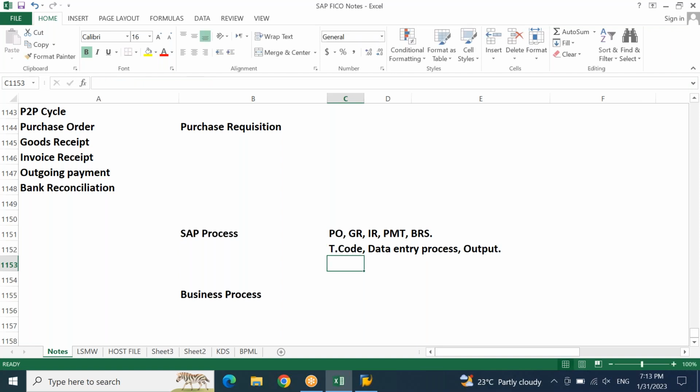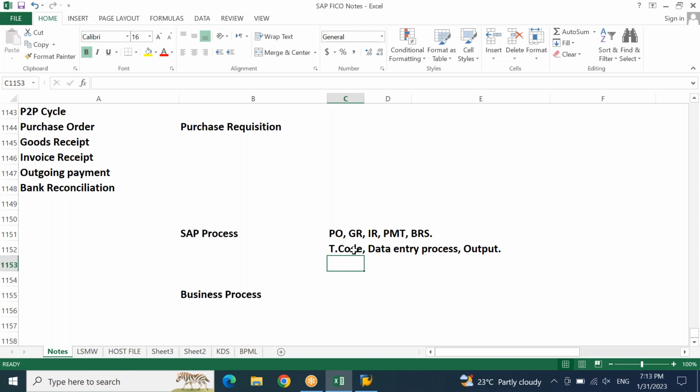Output is nothing but your report or the display. How purchase order is created, how you will display the purchase order, how you are creating goods receipt, how you are checking the goods receipt. This may be part of your output. This is what I'm going to talk about if we indicate SAP process.